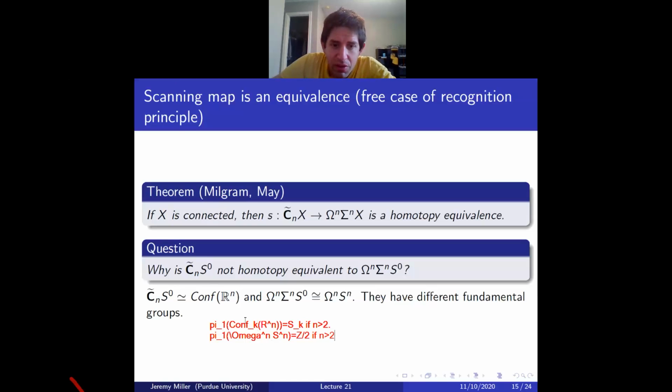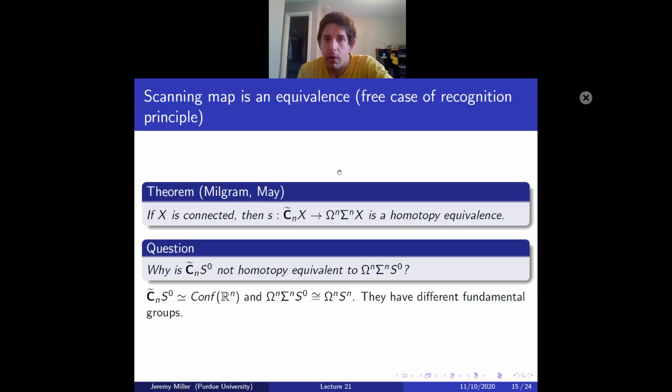It's true that as you send k to infinity, this becomes a better and better approximation of that space. And we'll talk about that a little bit more, but this assumption is definitely necessary. What the idea is, is that for these loop spaces, all the connected components look the same, and when X is not connected, the connected components of this space get more and more complicated. Like in this configuration space case, when you have more and more points, this approximates that space when X is not connected, but when it's connected, they're actually homotopy equivalent.